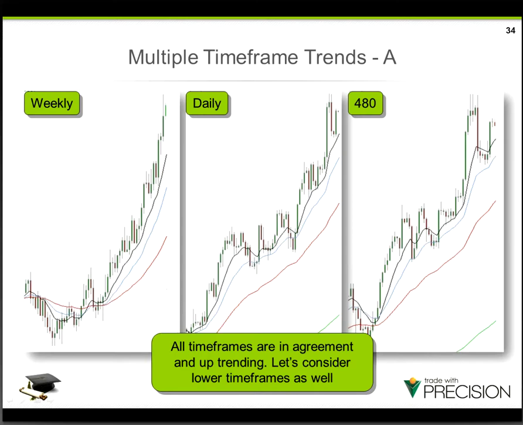Beginning from the top down at the weekly time frame, we can see that price is overextended from the buy zone by quite a large margin. It's been a nice run up. We have big candles, a big sell-off at the top. And looking back historically, that overextension has resulted in pullbacks to at least the 10-period moving average. On the daily chart, it looks like we just had that pullback to that 10-20 period zone. Price has now accelerated higher again out of that zone. Each time it has done this in the past, it's moved up to either an equal high or a higher high in the price action.